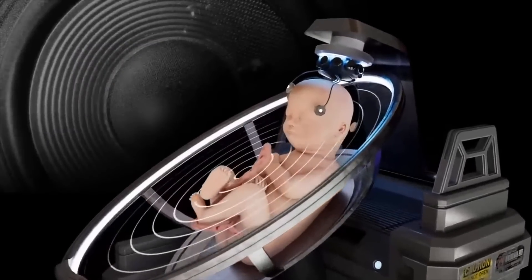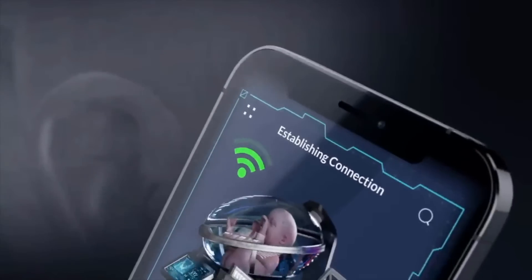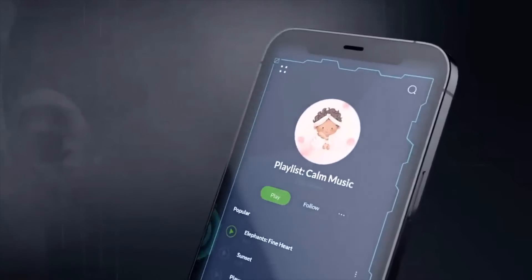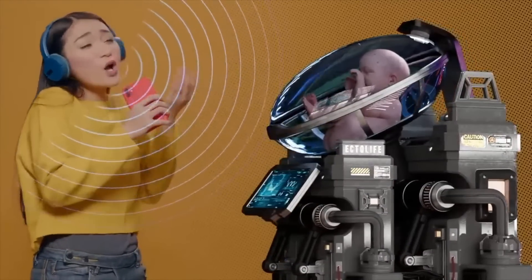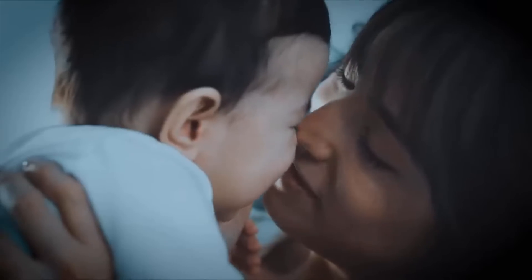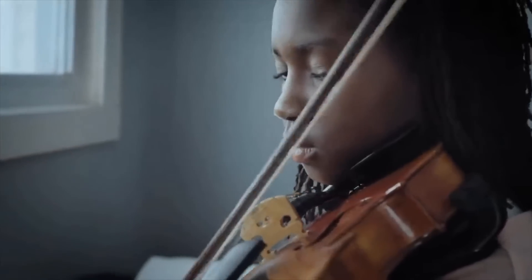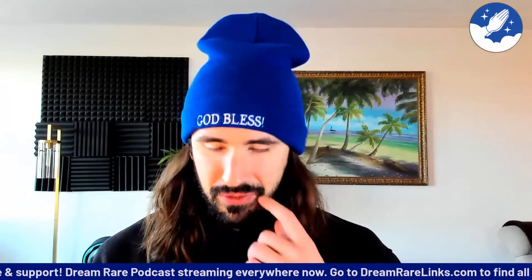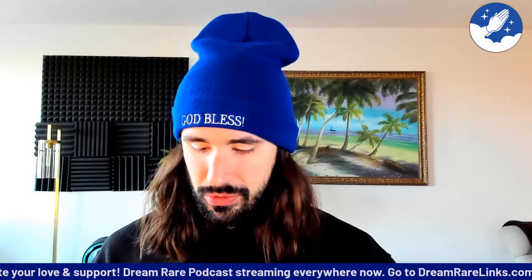Life Growth Pods feature internal speakers that play a wide range of words and music to your baby. Through the app, you can choose the playlist that your baby listens to. You can also directly sing to your baby and make them familiar with your voice before birth. Our goal is to provide you with an intelligent offspring that truly reflects your smart choices. You can watch the full video if you YouTube 'Ectolife' — it's like an eight-minute video showing a simulation of growth facility womb pods.